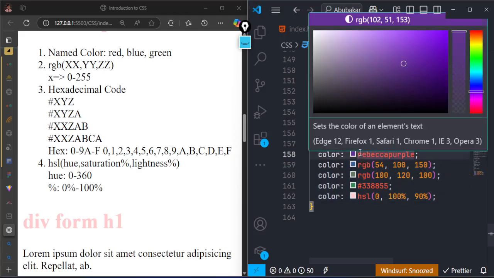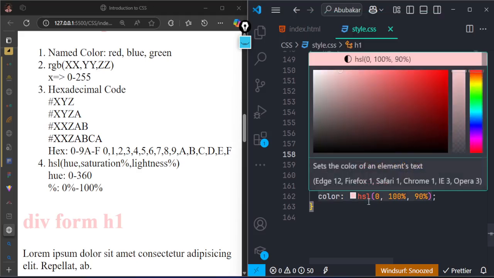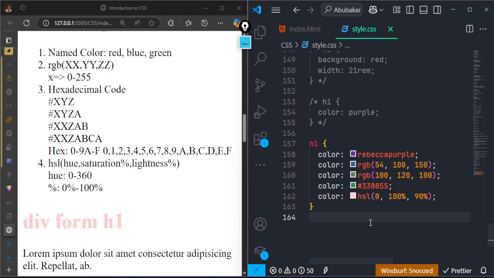I don't use name because name will not give all this kind of a nice color based on the design that we're going to be working on later on there. So the color, these are different ways that you can represent them. This is not all. We still have other methods, but these are the ones you always see later on there.